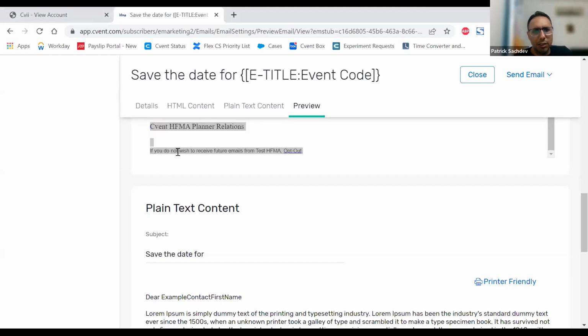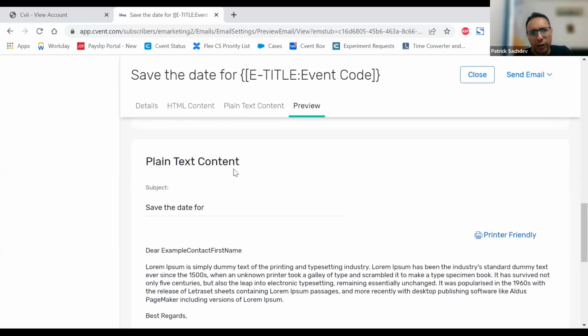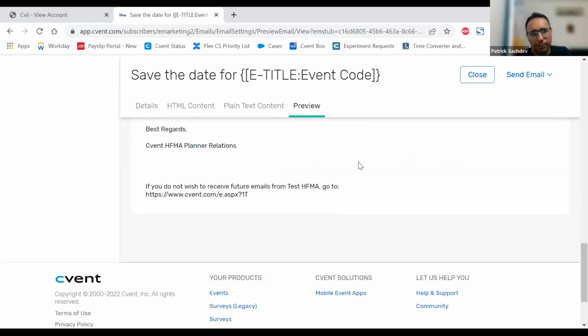This was enabled. This setting is also available within the campaign. So this link gets added automatically depending on what selection was made, whether in the header or footer. Since I selected footer, it automatically got added to the bottom of the email. And as you scroll further, you're able to see a plain text version of the email as well.